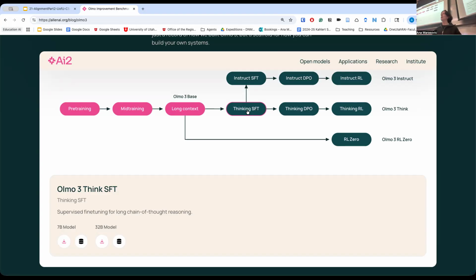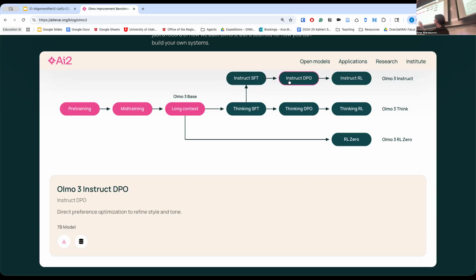And now there are two different branches. This branch is basically what we have learned in this course. You start with instruction fine-tuning. Just to be clear, this was instruction fine-tuning as well, just the source of data was the data where you have long chains of thought. This data is just a mix of all the instruction fine-tuning stuff that we have learned already before. So here we are priming the model for chat behavior and instruction following.